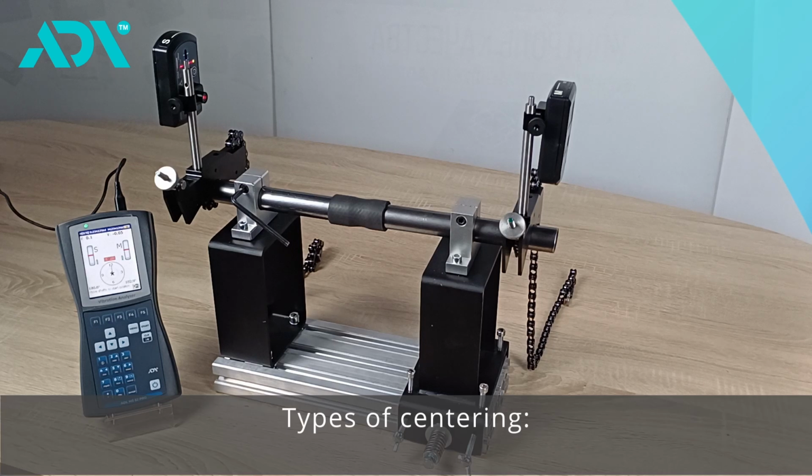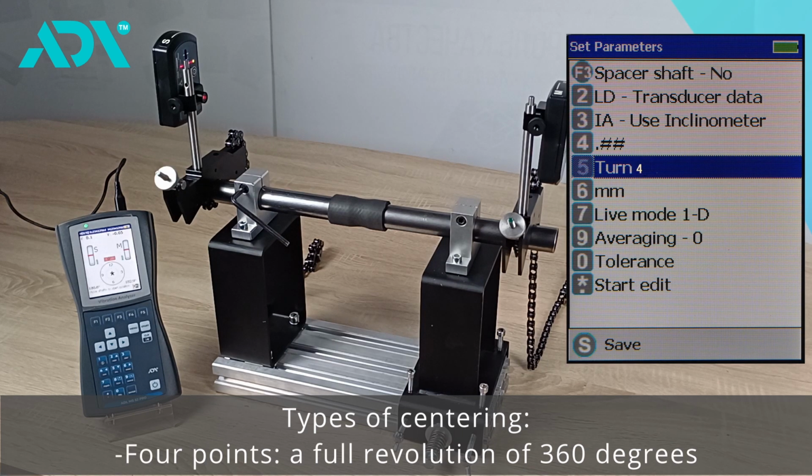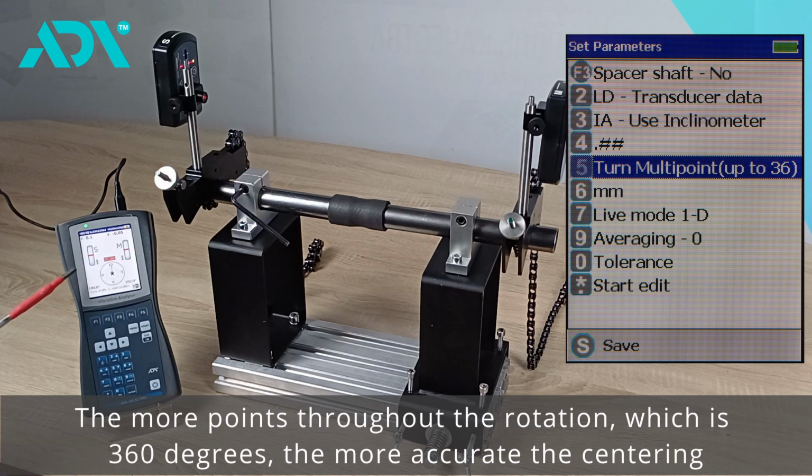Alignment can be of various types. In this device, there is a 3-point mode, corresponding to 9, 12, and 3 o'clock. This means that in practice, we only need to capture 3 points. If there are 4 points, it is a complete revolution of 360 degrees. There is also a multi-mode, where it's possible to capture the minimum number of points and perform the calculation. The more points we capture across the entire rotation, which is 360 degrees, the more accurate the alignment will be.